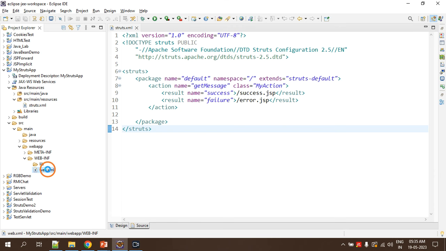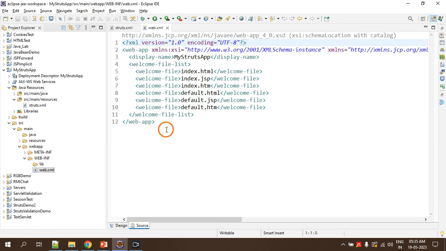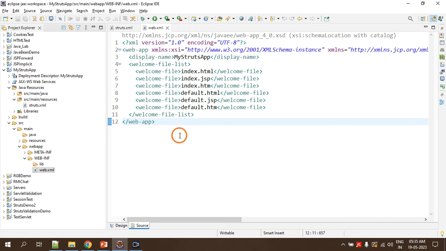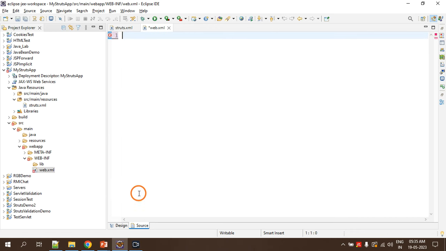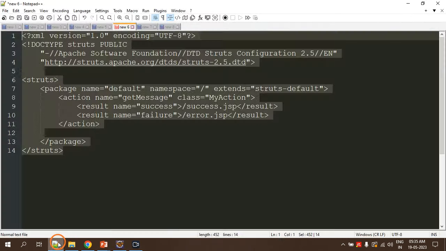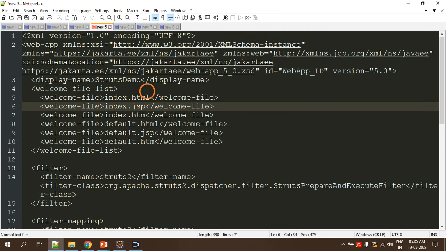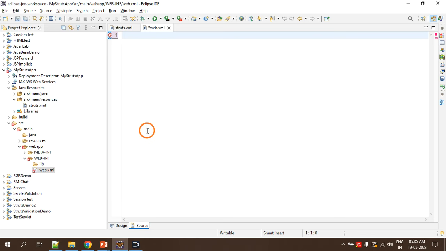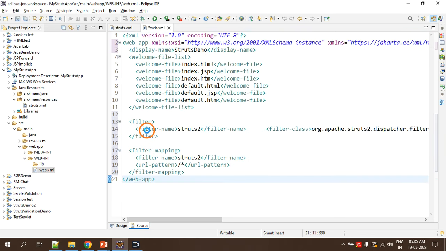Double click this file. By default you will have this code here. I am deleting this code, and you just copy and paste the code which I have provided. This is the code that goes into the web.xml file. Copy this and paste it.